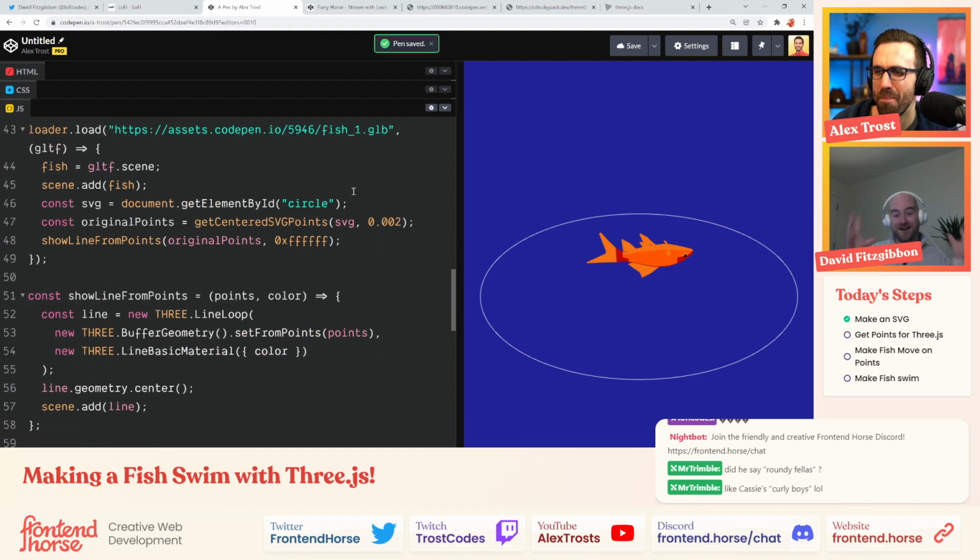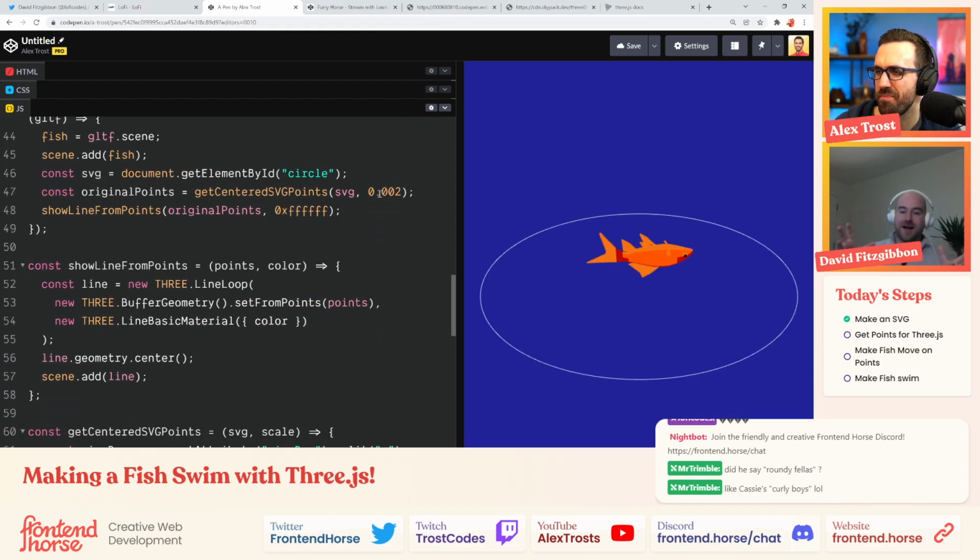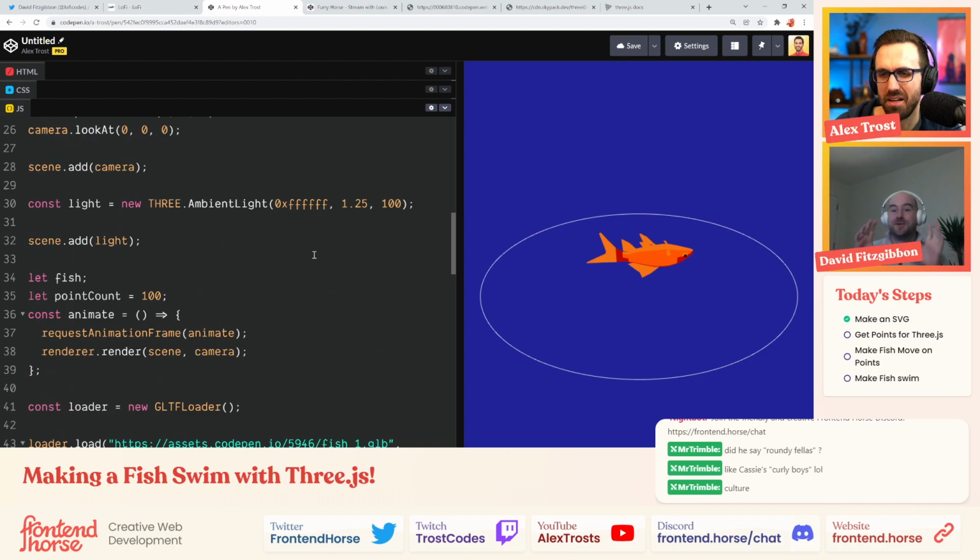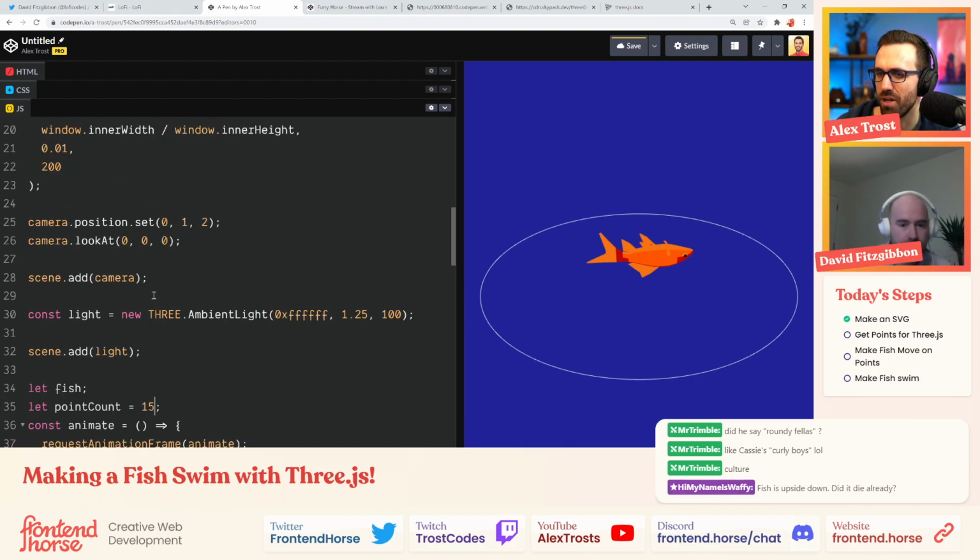So we have our SVG path coming in now, and we have our points. Everything's going really nicely. Yeah. We now need to let our fish go along that curve. Got it. Super quick. Would you mind if I just toy with this and just see the point thing in action? Sure, yeah. That looks pretty good.